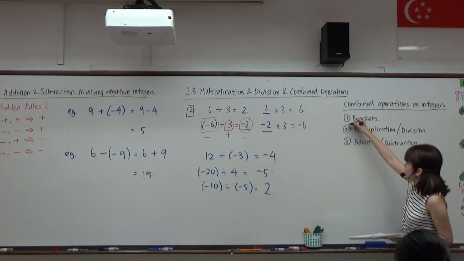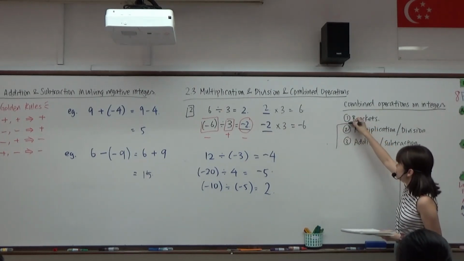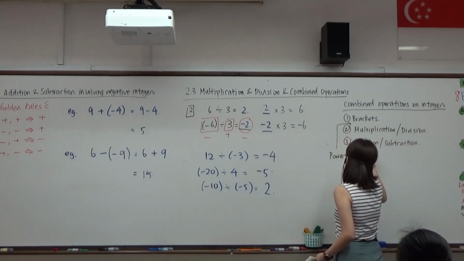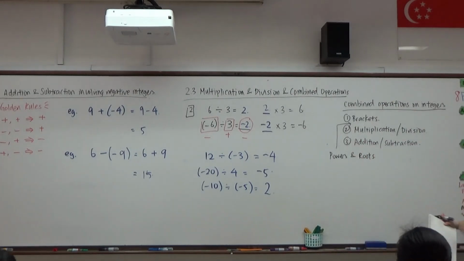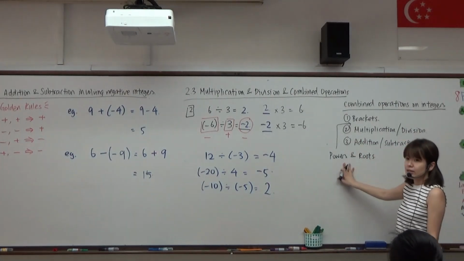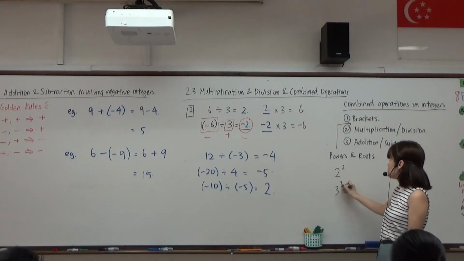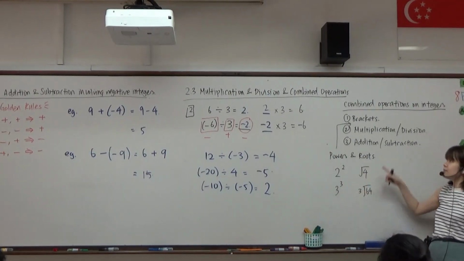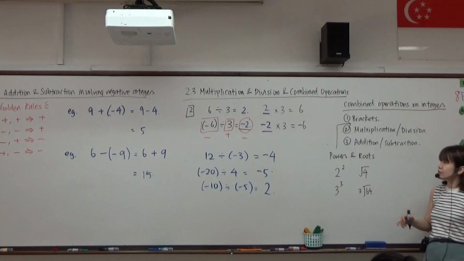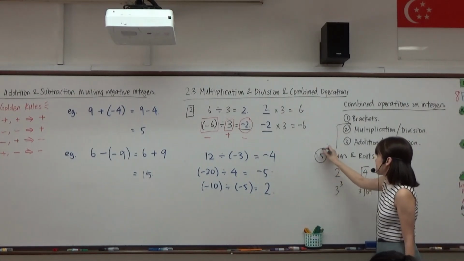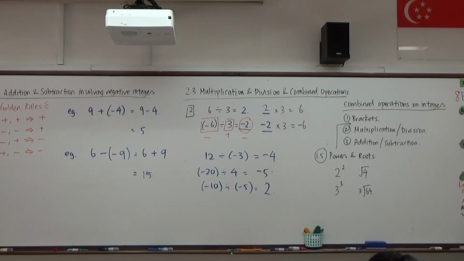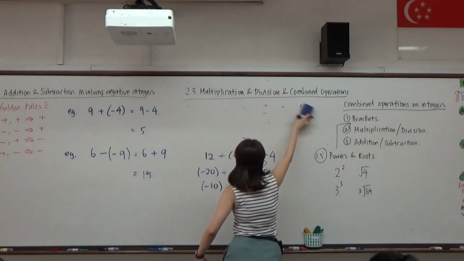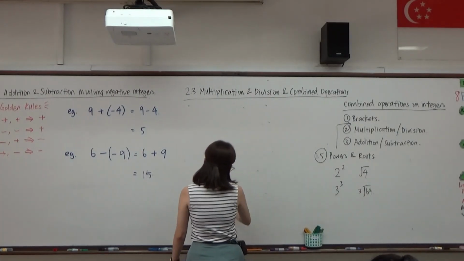In fact, maybe in between, just a small note, before multiplication and division we have our powers and roots also. So it's actually like a 1.5, because powers mean your 2 squared, 3 cubed, or square root of 4, cube root of 64, this kind. We do this first, then multiplication and division, then addition and subtraction. This is the order we go about solving our question. So let me give you a question now, then we run through that.